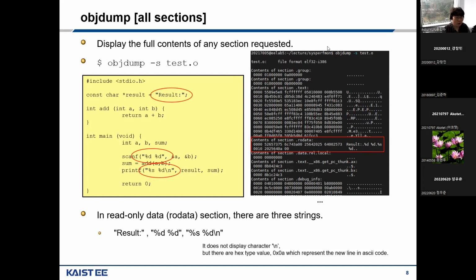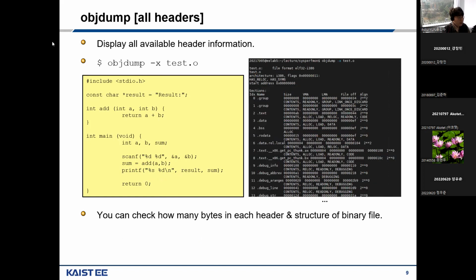And your program actually contains a lot of other sections, and we can see those contents with the -s option. And you can also see some available header information using the -x option.